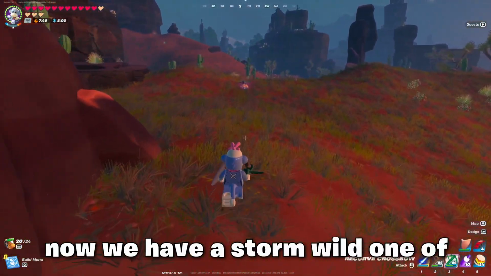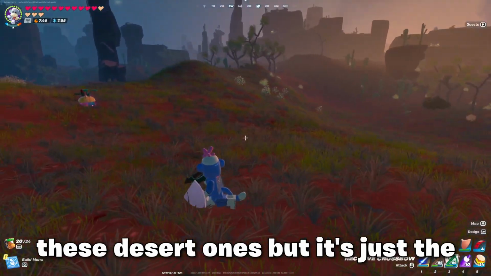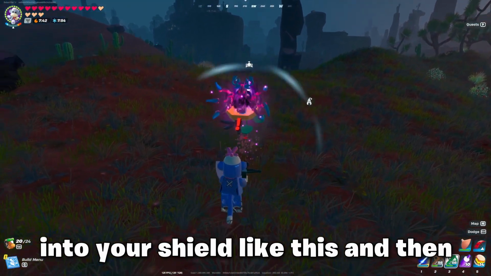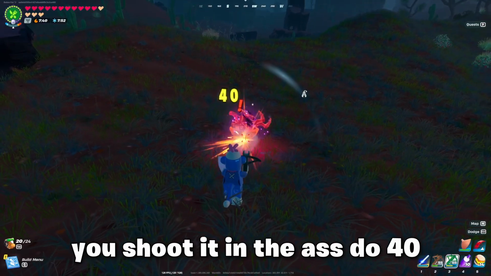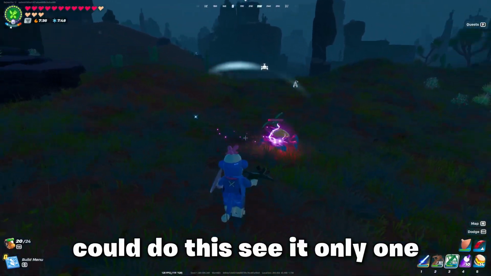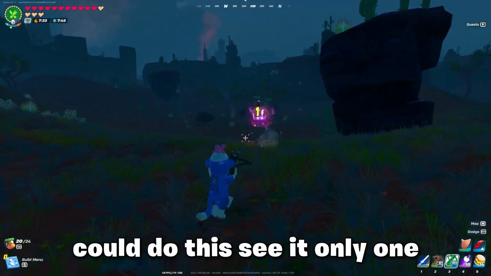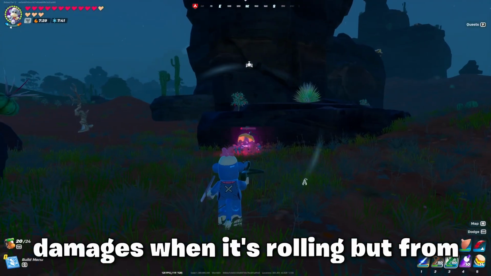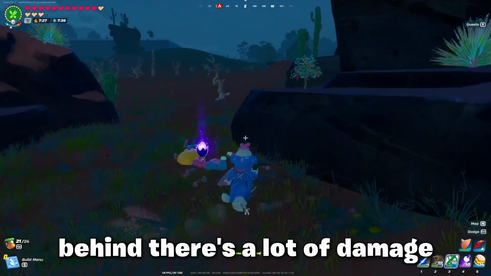Now we have a Stormwild, one of these desert ones, but it's just the same technique. You get it into your shield like this, and then you shoot it in the behind. You do 40 damage with this one. See, it only does 1 damage when it's rolling, but from behind there's a lot of damage.